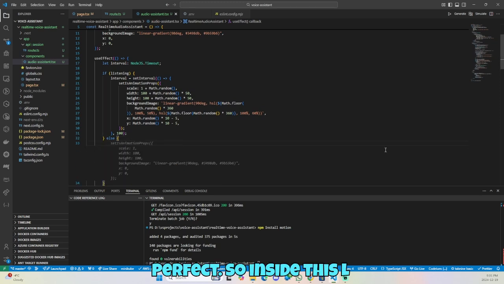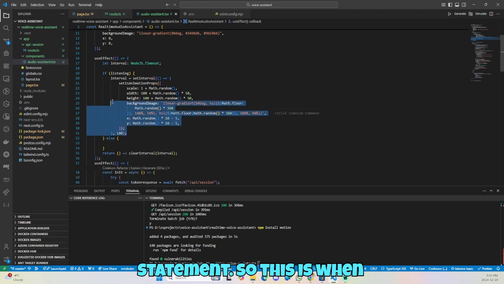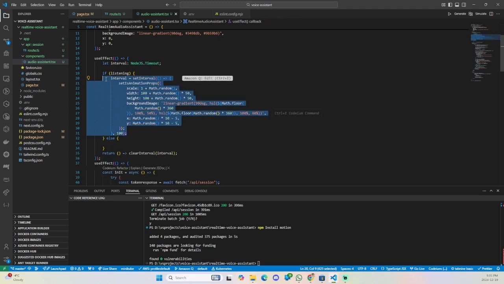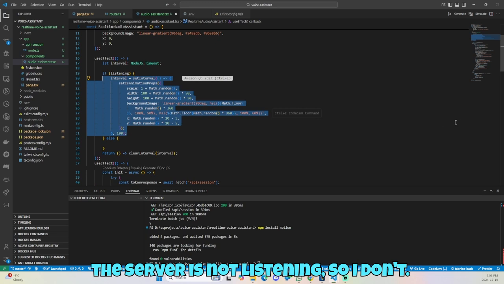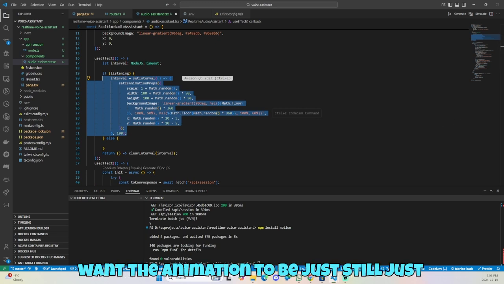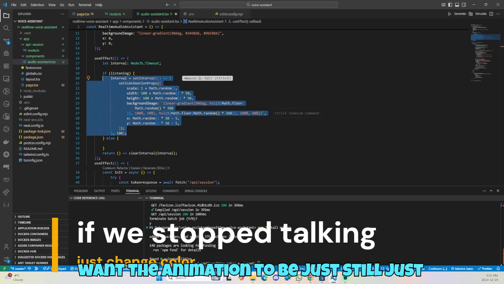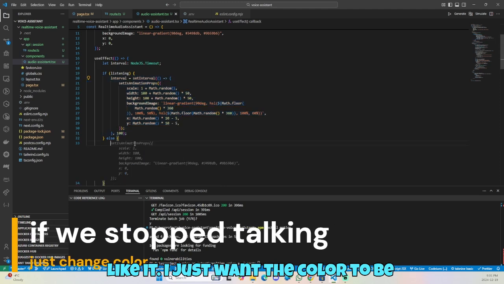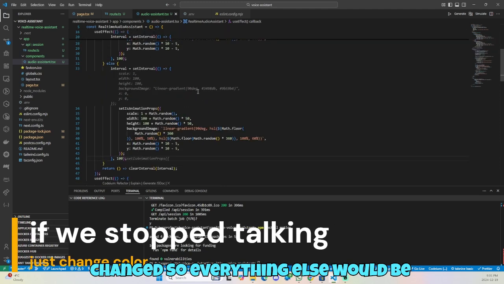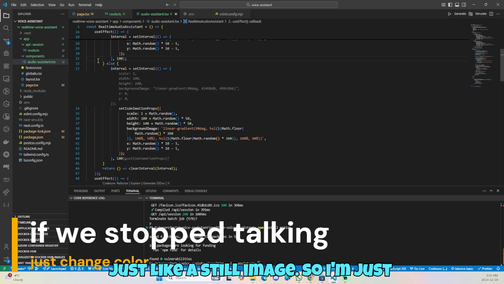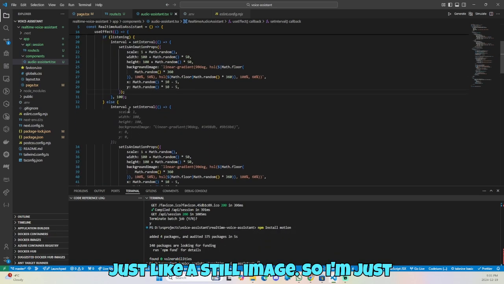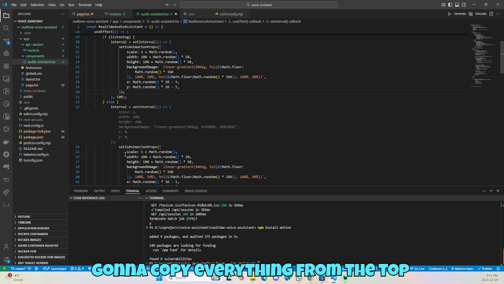Perfect. So inside this else statement, this is when the server is not listening. So when the server is not listening, I want the animation to be just still. I just want the color to be changed. So everything else would be just like a still image. So I'm just gonna copy everything from the top.